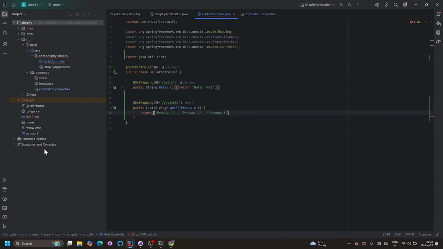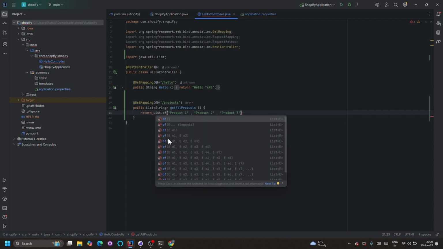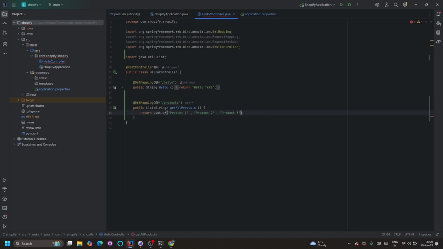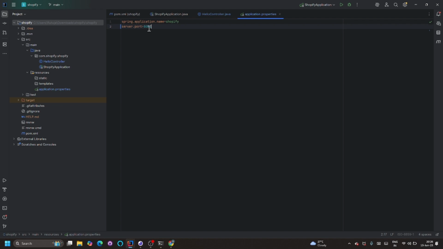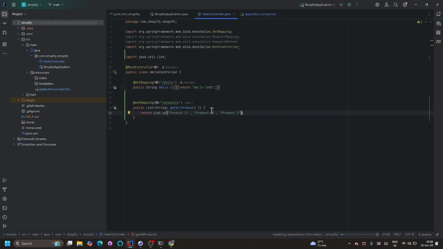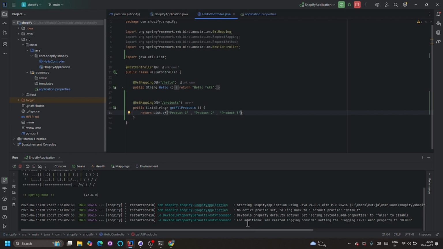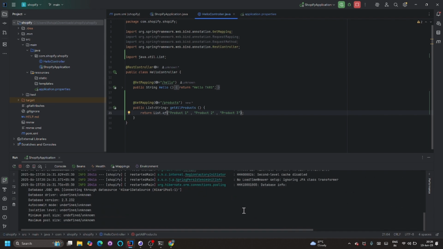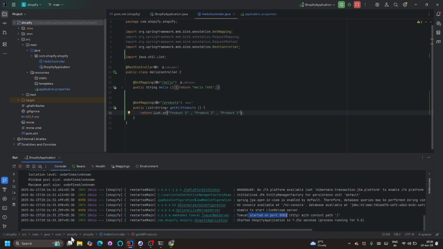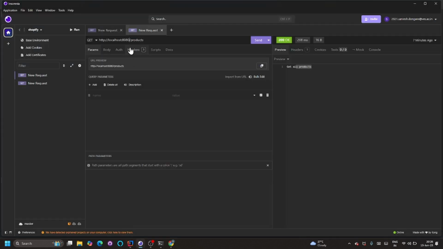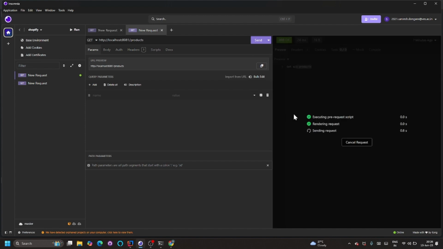Okay, so if you see here there is an error, that is because we cannot directly return something like an array here. We need to return it as a list. So to do this, we need to write this List.of method, and we can put it inside the brackets. So then there is no error here. Also I changed the port for some reason. So 8081 I'm going to use here. So I just run this application now. Yeah, it will take some time to build. Okay. There we go. Tomcat server started on port 8081. So I can go to Insomnia and then we'll need to change the port number here. So 8081. Now if I press send, see I get a list of products.